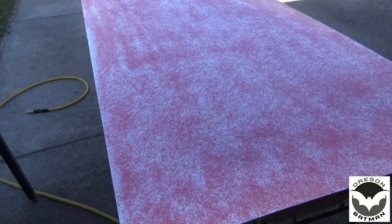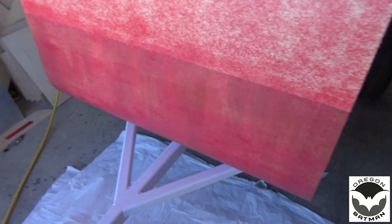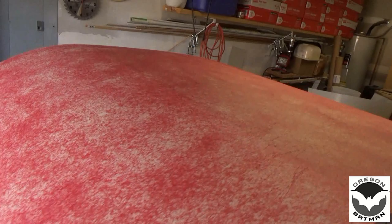So everything laid down pretty good. We've got pretty good coverage. So the Filon is sprayed and the trailer is sprayed. I'm thinking it looks pretty good. And no glue here on the back. Thank goodness.